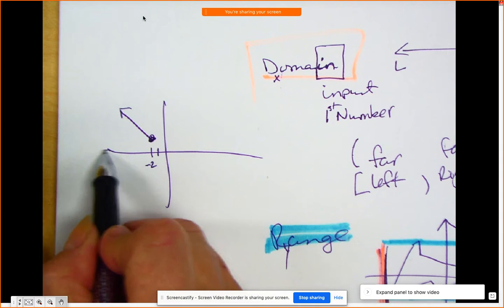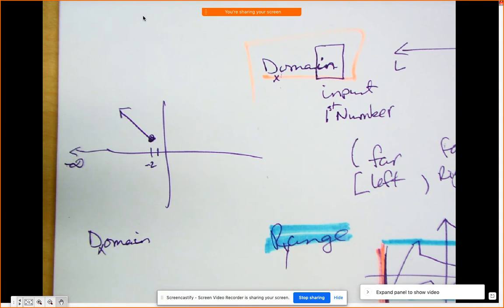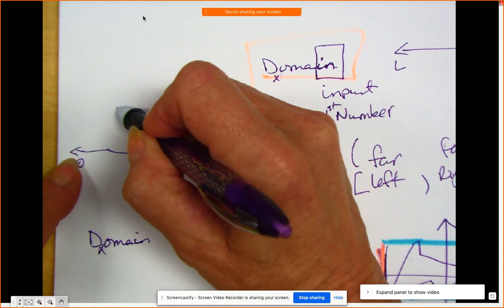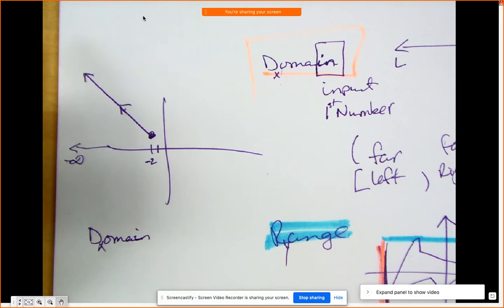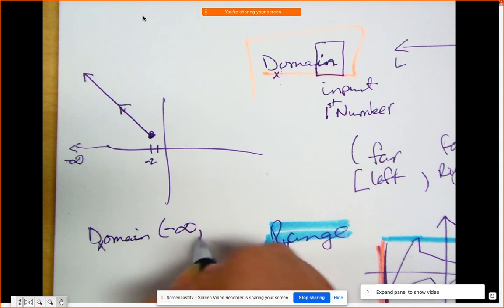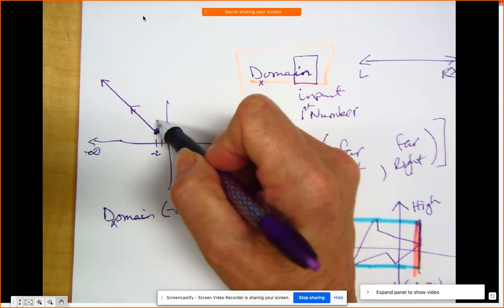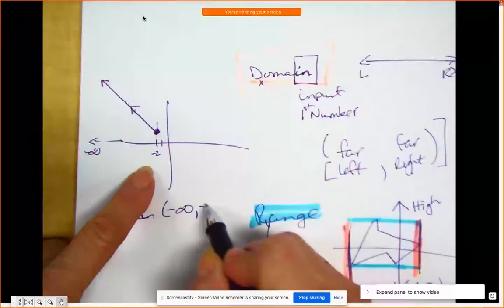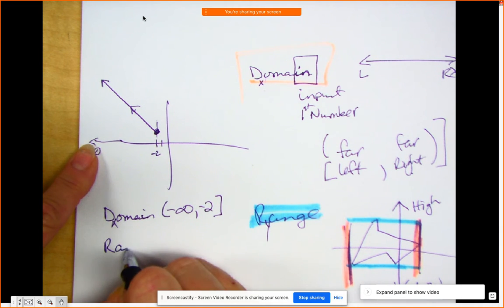So I'm going to go all the way out here on X, all the way out to -infinity. Do you think I'm going to see that graph somewhere? Since this graph has an arrow, it's going to continue to infinity and beyond. So I know for sure if I go all the way out here to the left and I look up, I'm going to see that graph. So it's going to start at -infinity. Now I'm looking for the far right-hand point for domain. Obviously it stops right here at -2, and I get to include that -2. There's my domain.